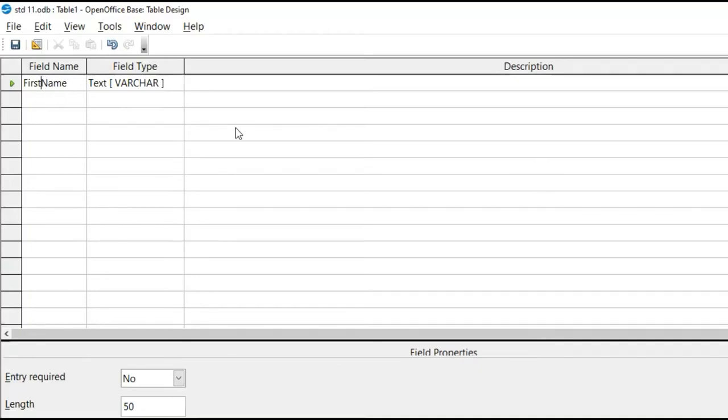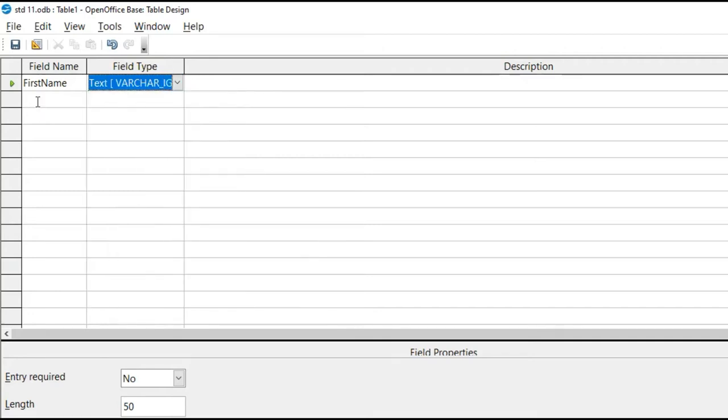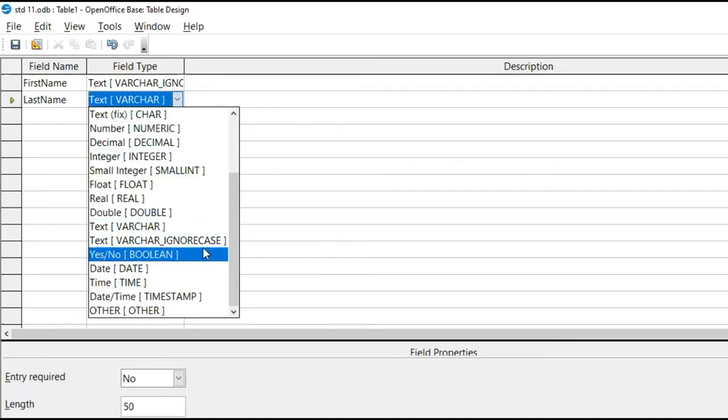If you want to give a field name of two different words, you can write it with the first character of each word capital, or you can use an underscore. Here the type is text, variable. Then next is last name, again the same, ignore case.